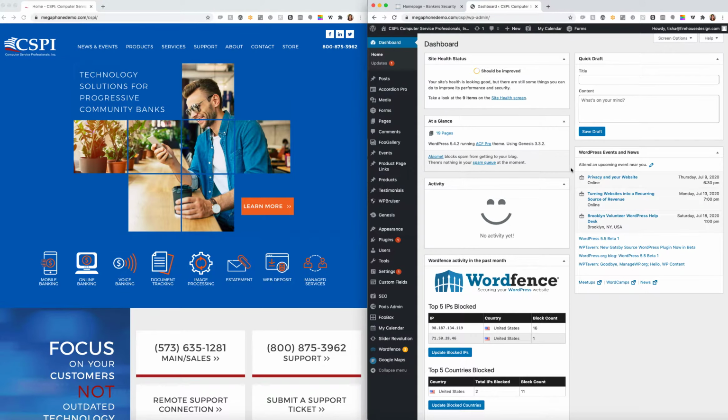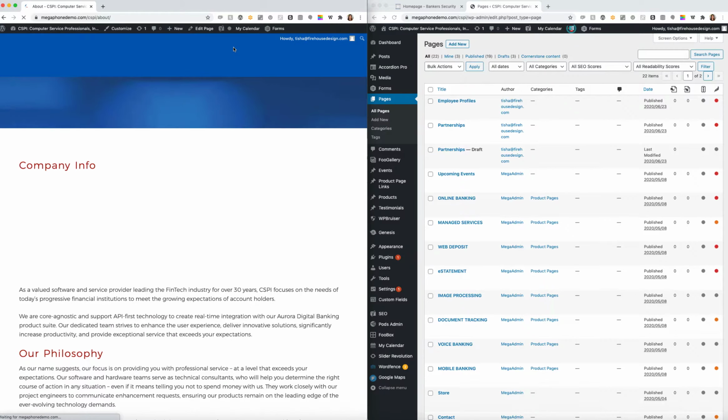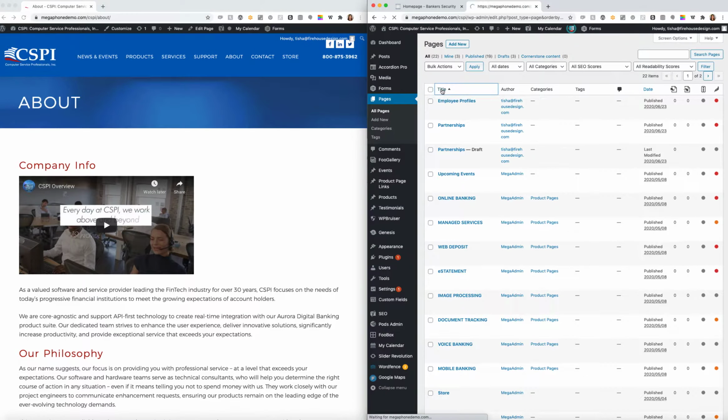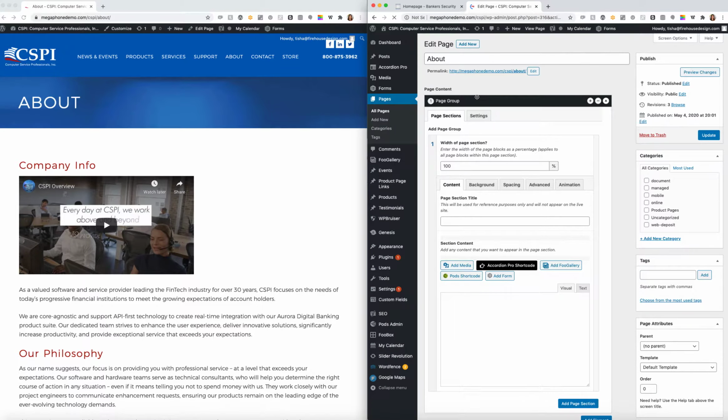make edits, more than just the Pages menu. But we will start here on Pages. And here you'll find all the pages within the site, but they also link out to other things. Some of the pages are more basic, for instance, About, and I'm going to sort these by title. If you go to About, you'll see that this is set up in page groups.